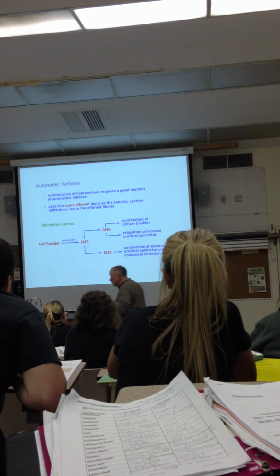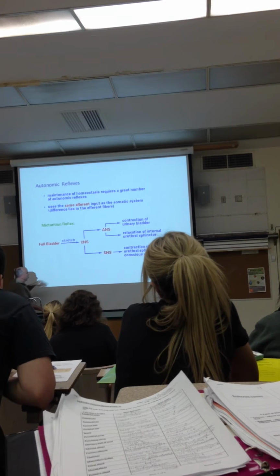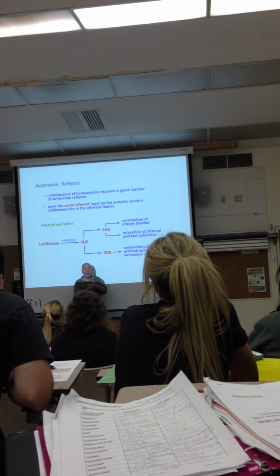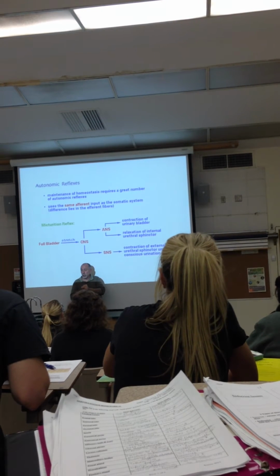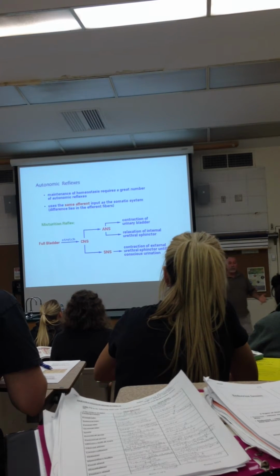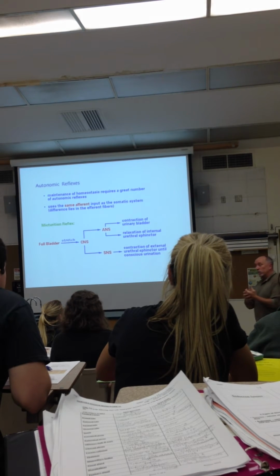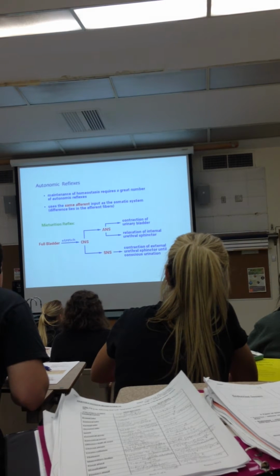The same input is we get cortical awareness of it because we send a message up, and the somatic nervous system, there's an external sphincter, one that's further down, that is skeletal muscle. And now you fire that. And now you can determine when you're going to eliminate your urine. So you've all experienced this, haven't you? It's you get the urge, you can feel it, okay? And when you do, you can say, well, I need to go, and so I'm going to constrict down, and then I'm going to find my bathroom.